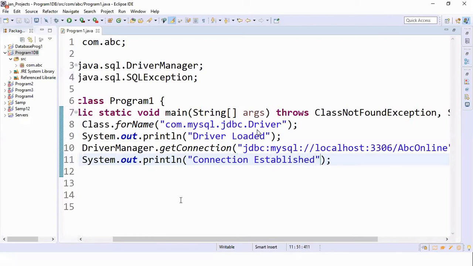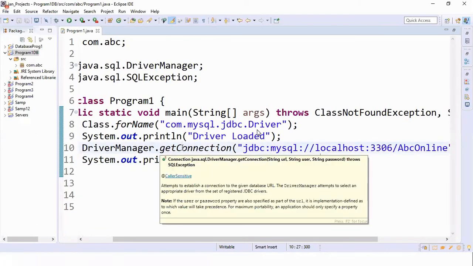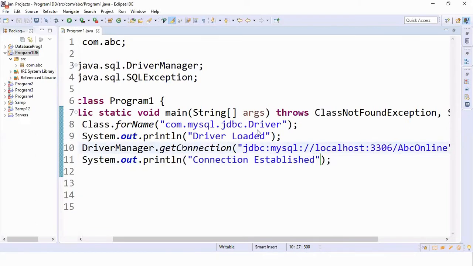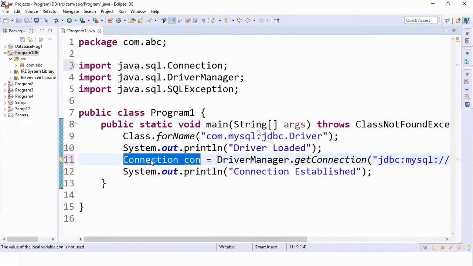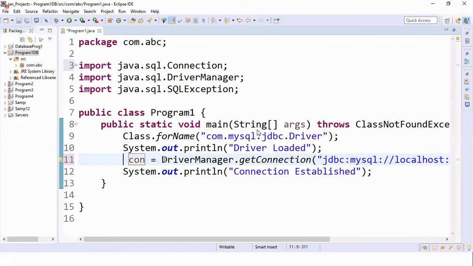Now, whenever you are establishing the connection, this getConnection method is going to return you something. What is it that it is returning? It is going to return you one Connection. Whatever connection I have here, I made it as Connection type con, and I made it as a field. How do I make it as a field? I will delete this, where it will say this is not defined.